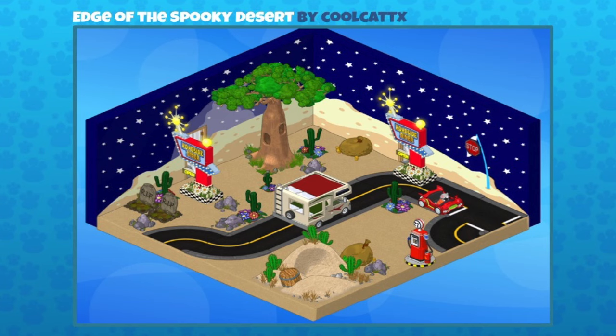Of course, the challenges, those icons listed along the left side of your room, those are your challenges. So click on those icons to see what tasks you have to perform in order to win a prize. And you'll see the prize you can win, too. But there's a lot of prizes that you can only win by playing your challenges, guys. So good luck with that.